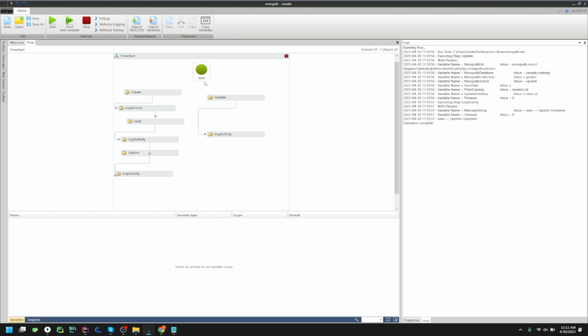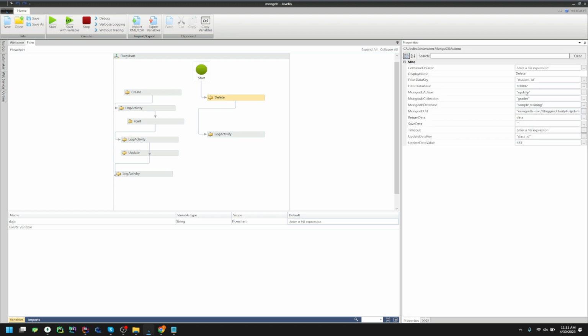Basically, I just got to pass it a filter. I don't know what this thing's doing. It's going crazy on me. Here we go. So, delete. Now, over here, we're going to make this one a delete. And to prove it, I'm just going to do it all caps, if I spell it right. Okay. And then we may do one that doesn't work, just so you can see the message it comes back. Now, here, return data.